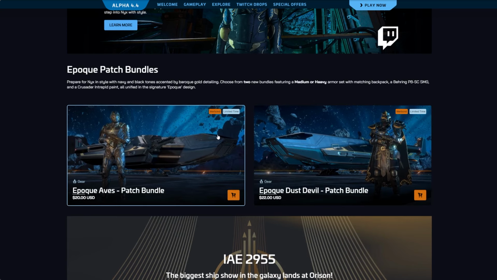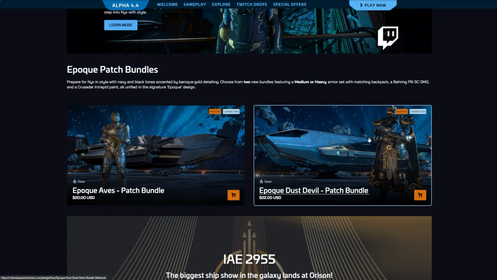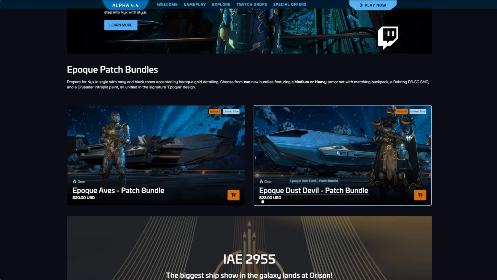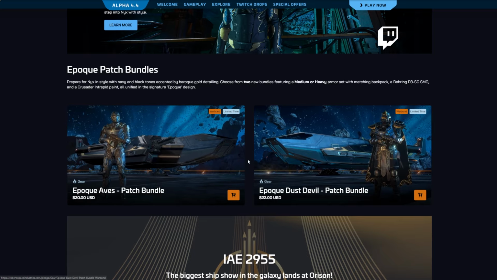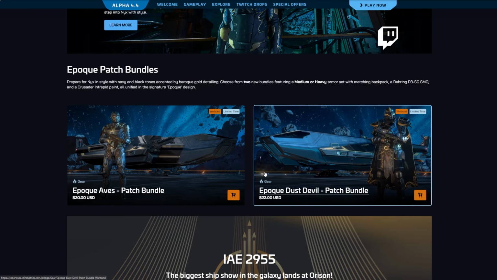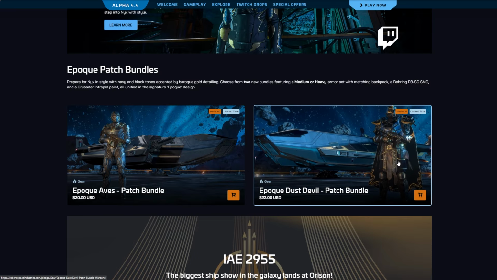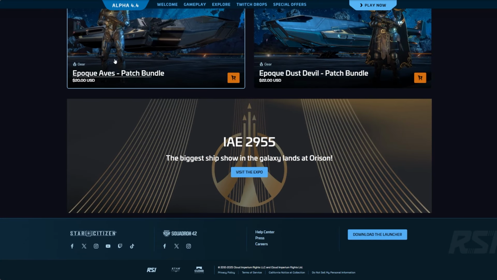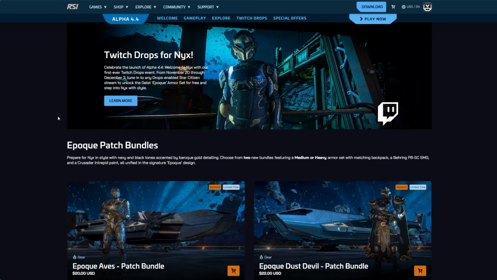Again, these will only be available in the patch. So if you really like those armors and you want to give money to the game, that's a way to do it. Don't ever feel obligated to buy these things. This type of armor will be in there, but it won't necessarily be that blinged out. My God. Anyway, that's it for 4.4.